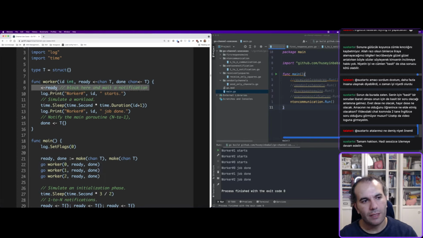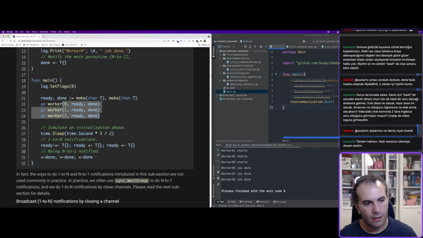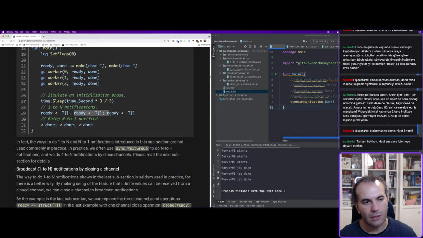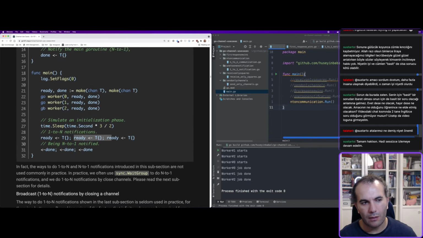So in order to unblock this, you need to send some value to this channel, right? When you send this one, you will unblock the first Go routine. When you send this one, you will unblock the second Go routine. When you send this one, you will unblock the third Go routine.